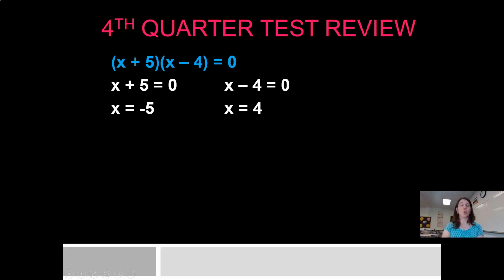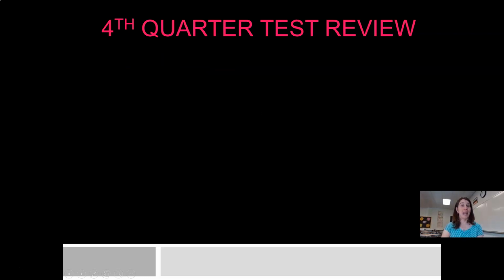The next two problems, 26 and 27, we're going to have to factor them first. So x squared plus 5x plus 6 is equal to 0. Well, those three pieces do not have anything in common, so I can't pull out a common factor. The question already equals 0, so we didn't need to do any rearranging as well. We notice we have the plus sign, which tells me the signs will be the same, and they're both going to be positive because of the plus that's in the middle.